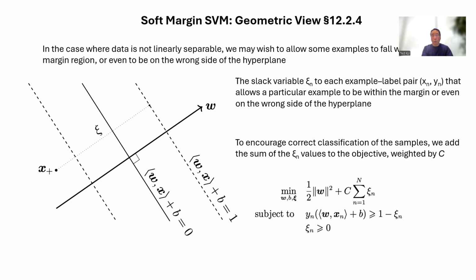Okay. So a simple way to think about it is we're going to penalize for having points on the wrong side. So whereas before we minimized 1/2 of the norm squared, now we're going to minimize the 1/2 of the norm squared plus our penalty, which is the sum of all of the Xi values for points that are on the wrong side. So if all the points are on the correct side, all these Xi's are 0. And so this whole thing goes away, and it's just our original hard margin problem. But to the extent that we have 1, 2, a handful, some number of points that are on the wrong side, these will be non-zero, and we'll have an extra penalty here.